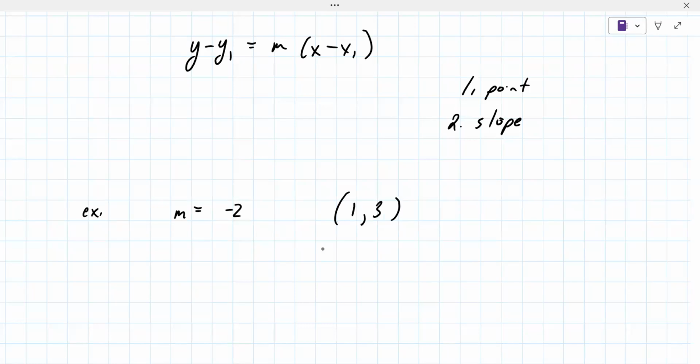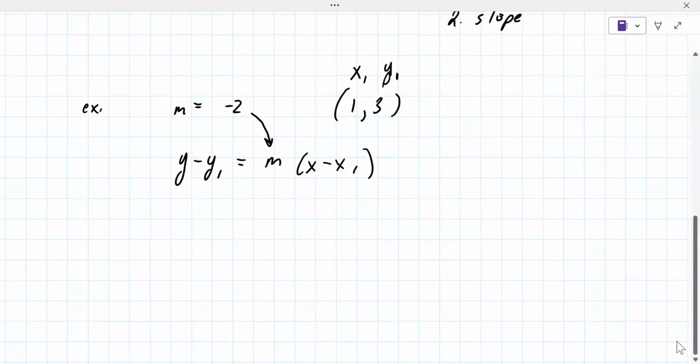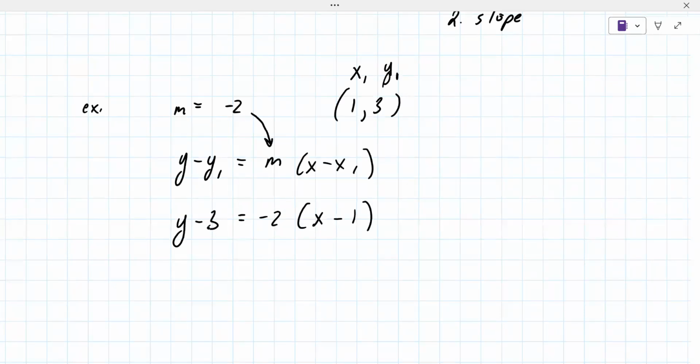Okay. So I'm going to write y minus y1 equals m times (x minus x1). And the value of m is -2. That's pretty straightforward. This point I'm giving you, though, is (x1, y1), okay? It's not x and y, it's x1, y1, right? So this is y minus 3 equals -2 times (x minus 1). So I put that value in for x1, that 3 in for y1. I'm just substituting numbers.